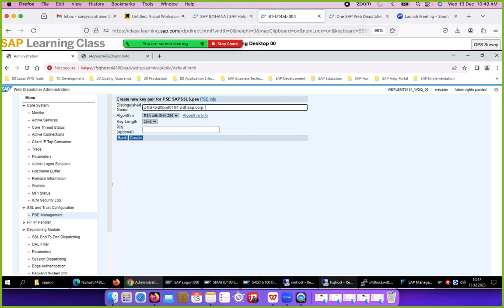Then common name is equal to FSQ host, FSQ host dot WDF dot SAP.com.